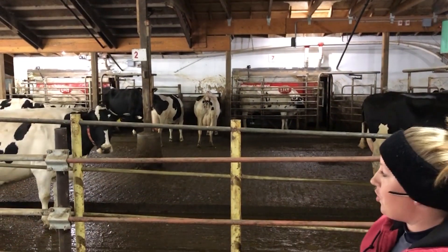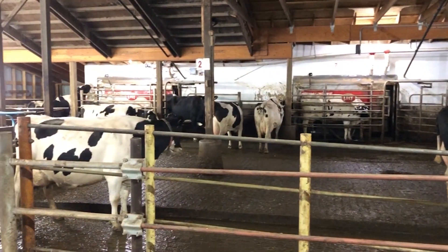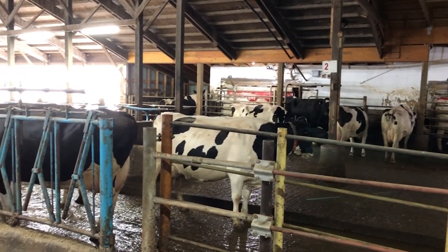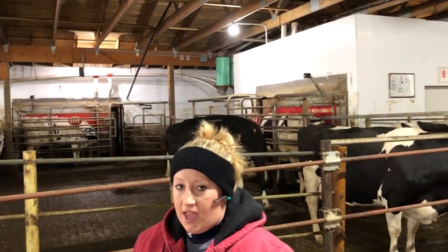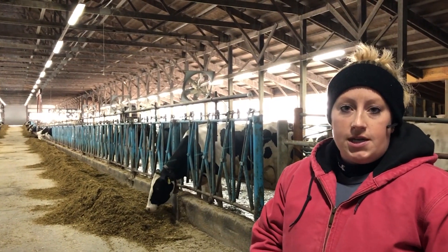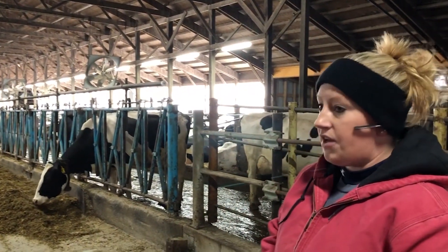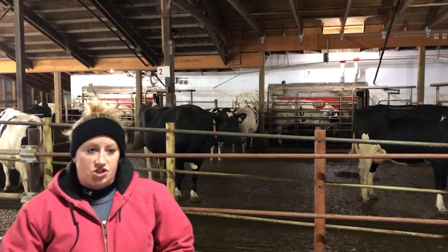At the back of these owls, in the corner of the barns, there's a fetch pen for animals that need to be fetched to the robot. Inside the robot, we have three different kinds of feed: a high energy pellet, a low energy pellet, and liquid molasses. We added the liquid molasses just over a year and a half ago, and that really helped our visits in terms of getting cows to utilize the robot more effectively on their own. We mix the bunk ration at a certain level and then use the high and low energy pellets to supplement cows that make more milk and need more energy versus cows in late lactation that need less.